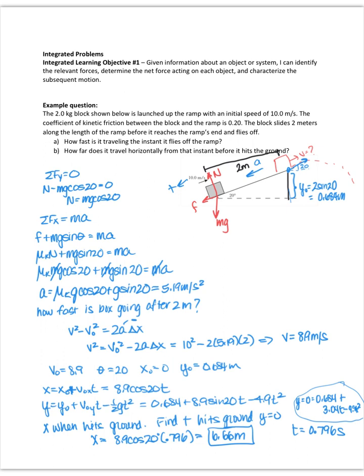So you can see that we used forces. I actually used one-dimensional motion type problems and two-dimensional motion type problems. So this is pretty involved. You probably wouldn't have to do both of those, but I think it's a good example of how we can combine our learning objectives from chapters 5 and from motion to solve a problem.